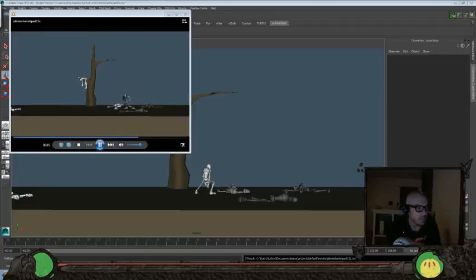So we still have a few more days to work on this stuff, and I think we could work on this one for quite a while. I wouldn't mind throwing a whole slew of other characters in the background. I think that'd be kind of fun too. But we'll see. I want to make sure we're still keeping it simple and keeping the main beats of this working a little bit better.